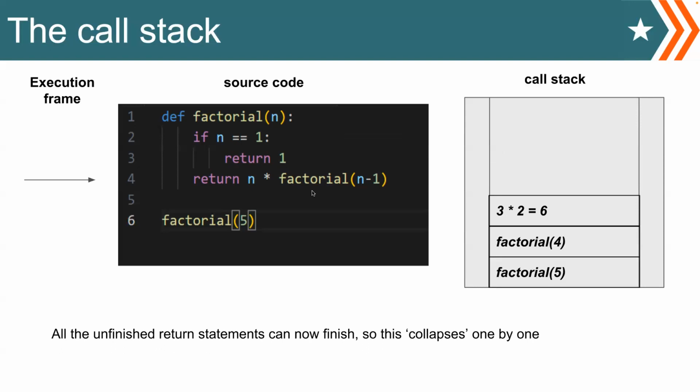So you see how the return statements chain, and when something's done, that value is sent back, and the call stack is used to keep track of the order in which stuff happens and where it goes. And this is how this stuff gets wrapped up, because now we're getting somewhere, right? We've got 3 times 2 is 6, and we can return that to factorial 4. And now factorial 5, we can finally calculate, because we've got 5 times 24, which is all those other return statements returned and multiplied.